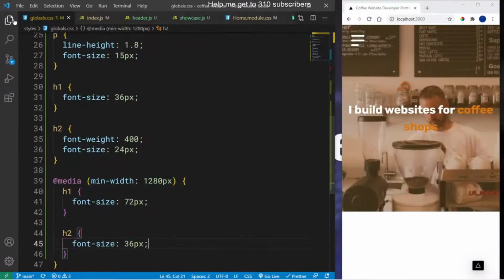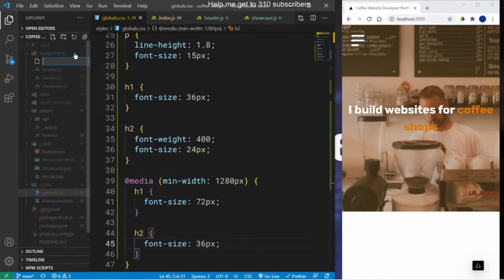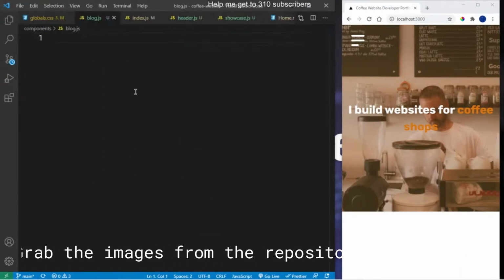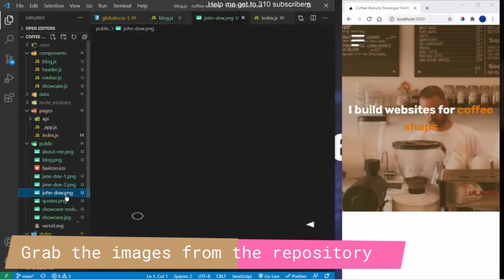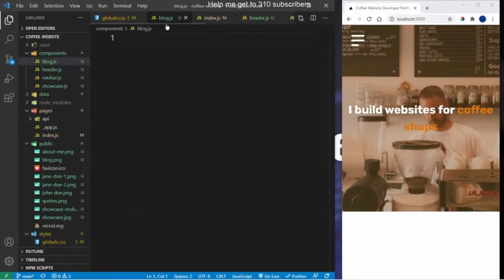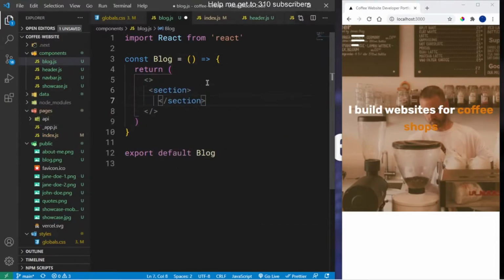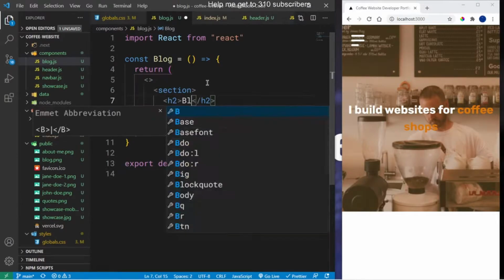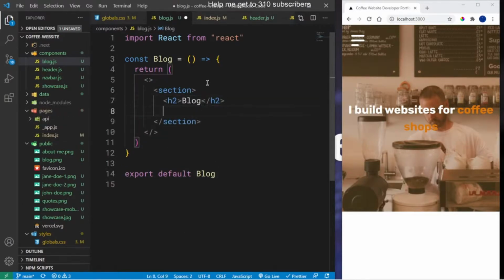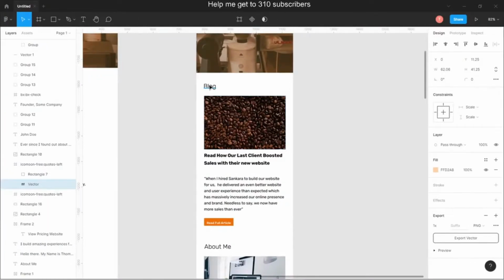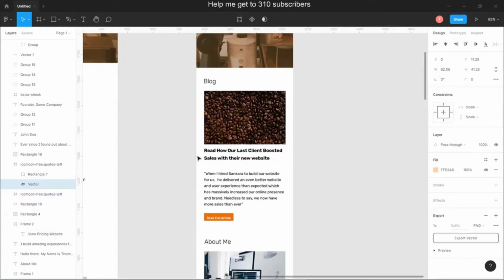So let's go inside our blog. Let me go inside our components and create another new file called blog.js. So I'm going to go back inside here, and then I need to correct this to an E, like so. Okay, so inside our blog, what I want to do is just say RAFCE once again, change this to capital B Blog, and then return a fragment. And then inside this fragment, I'm going to return a section, and this section is going to have an h2 that says blog. And then below this, how is it structured? Okay, so we have the blog, then we have the image, and then after the image we have our h3.